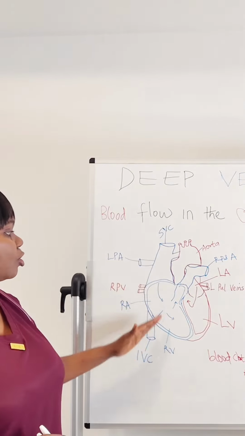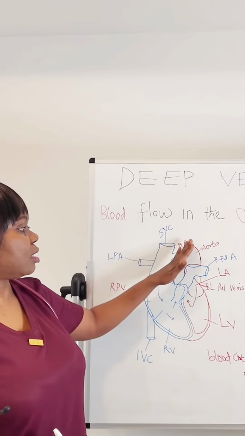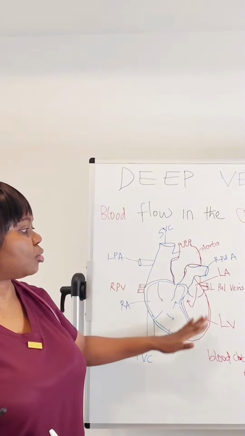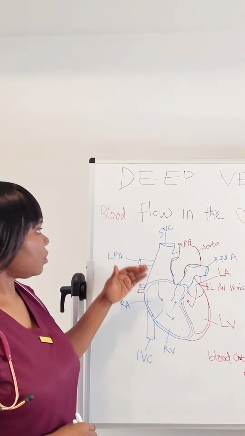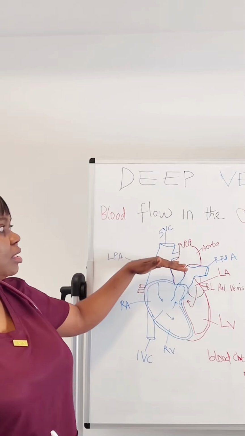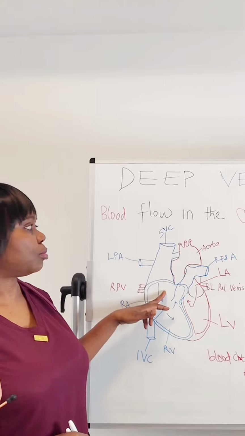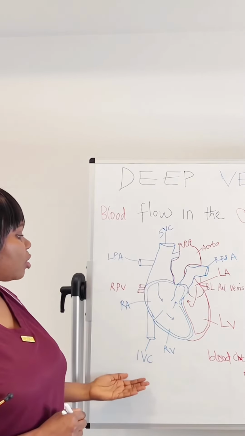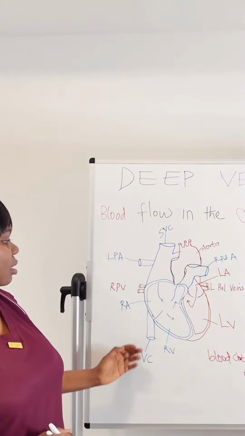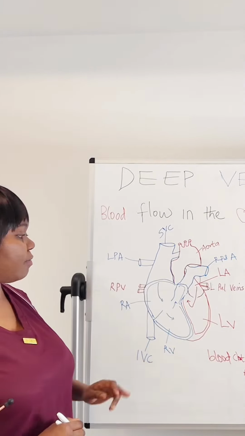This right side showing blue is showing deoxygenated blood. The left side with red is showing that the blood is oxygenated. So usually, blood that is coming from the upper extremities, from the head, from the hands, is emptied into the right atrium through the what? Superior vena cava. And blood coming from the lower extremities is emptied into the what? Right atrium again through the inferior vena cava.